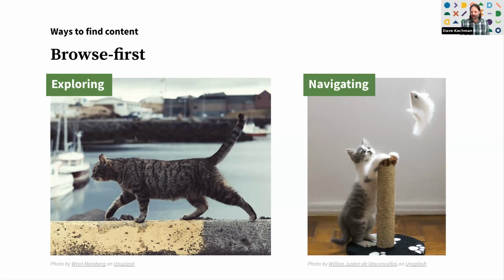Then we have, on the right, navigating. So you can see that focused look on that cat's face, trying to get at that mouse. So here you're moving through one page or section of the website to another, and often with a more focused goal in mind. So this might be that you're looking to upgrade an air conditioner or purchase one for the first time. So you know you want an air conditioner. You load up Best Buy and you're going through all of the navigation menus to try to find that particular area of the site so that you can learn more about that.